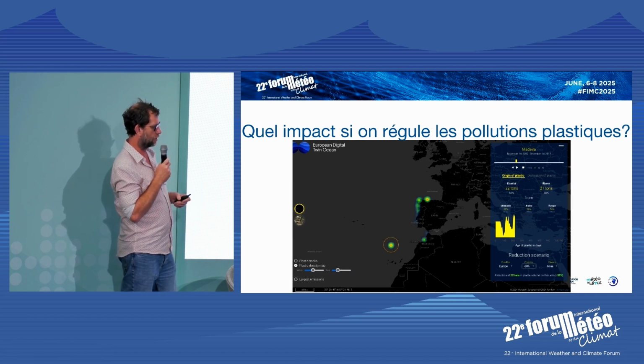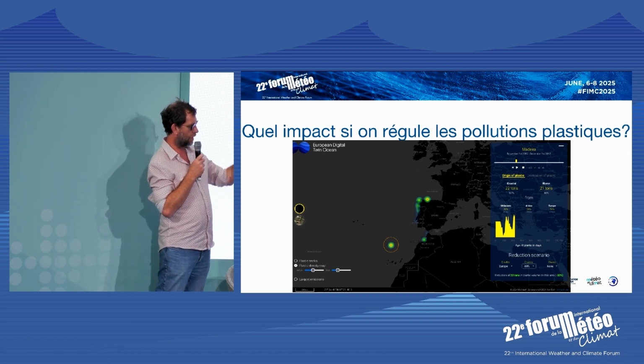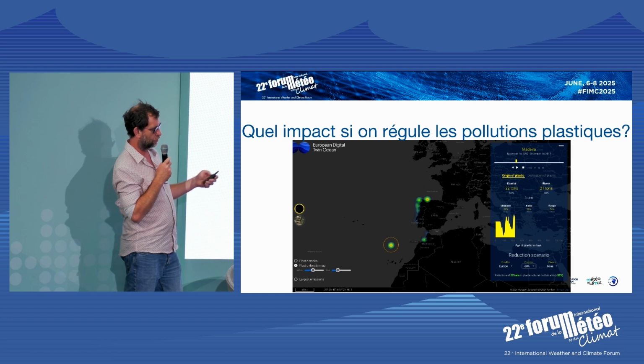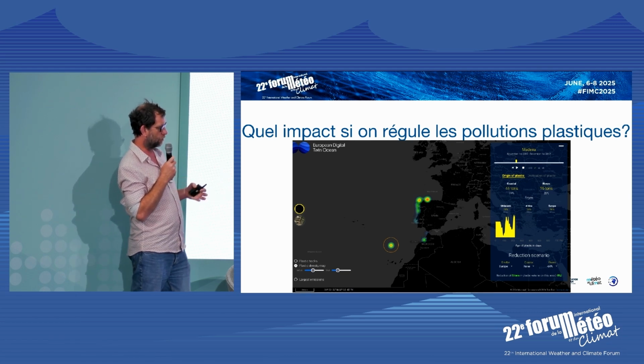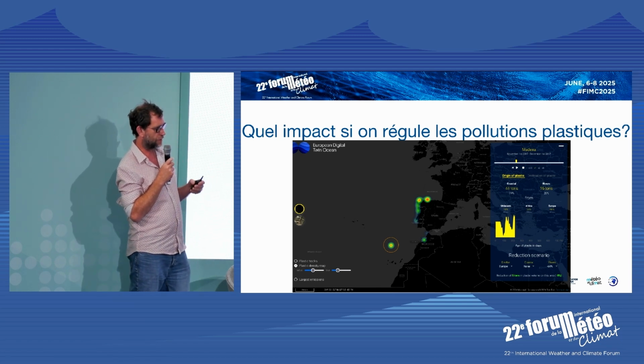We can test a scenario: what would happen in this simulation if we reduce the coastal plastic input by 60%? How much would the plastic pollution decrease, how many tonnes would arrive on Madeira Island over 2 years? In this case, it represents a 33% reduction. But if we reduce the river input by the same percentage, we only get 8%.